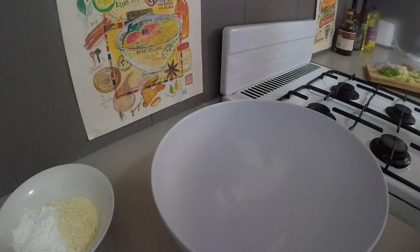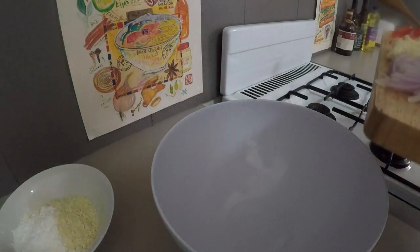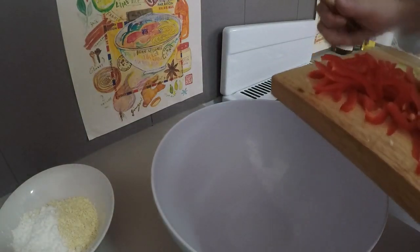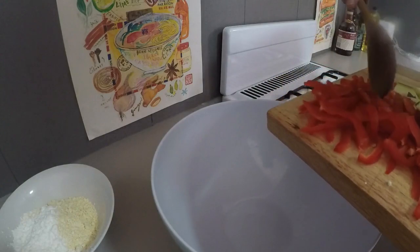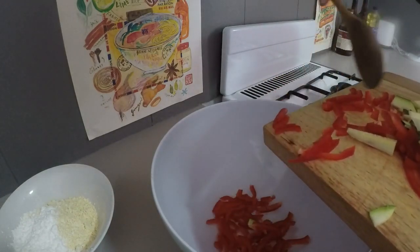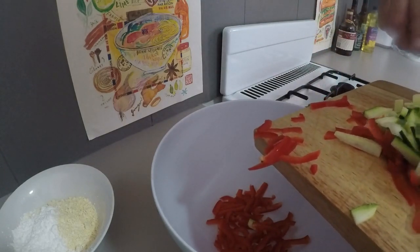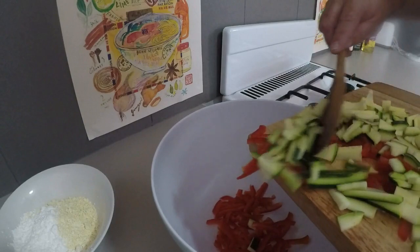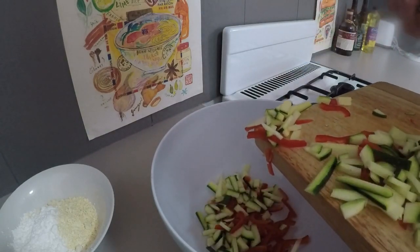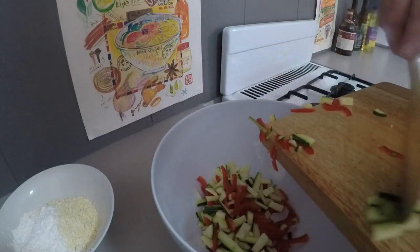So I've already chopped up some veggies and I'll show you what I'm going to use, but you can use any sort of veggies that you've got lying around. I'm using some red capsicum. I'm going to put all these into a bowl. Fairly thinly cut, but roughly as well, so I don't have to be too precise. Anyway, that's some zucchini.